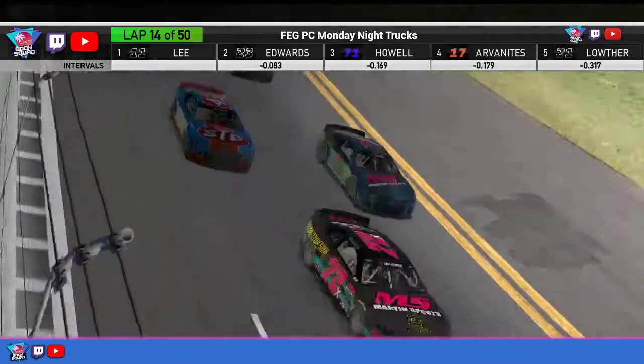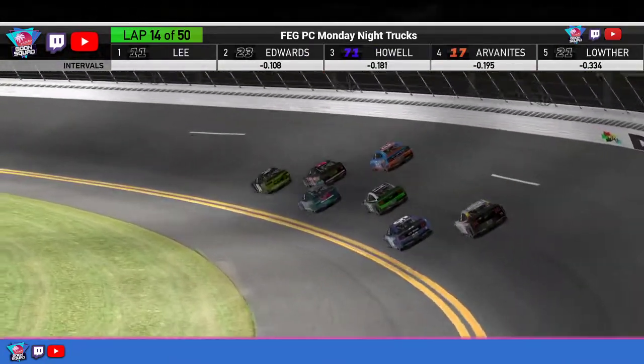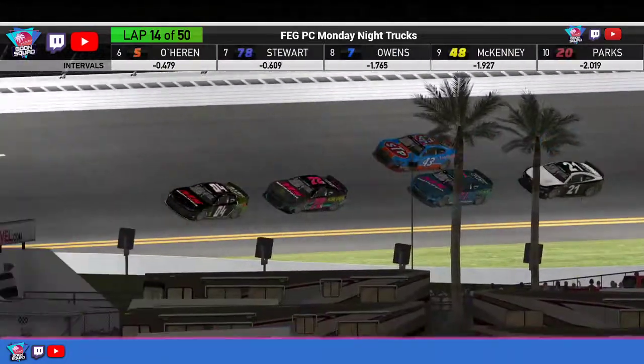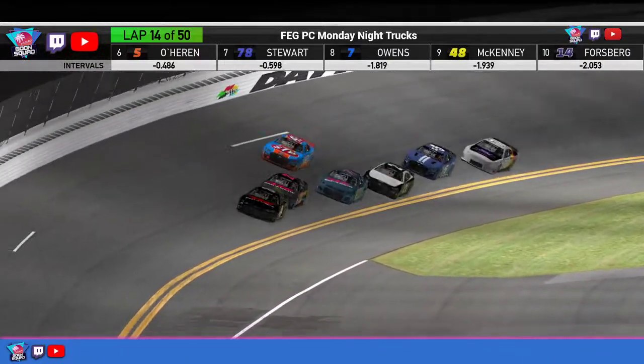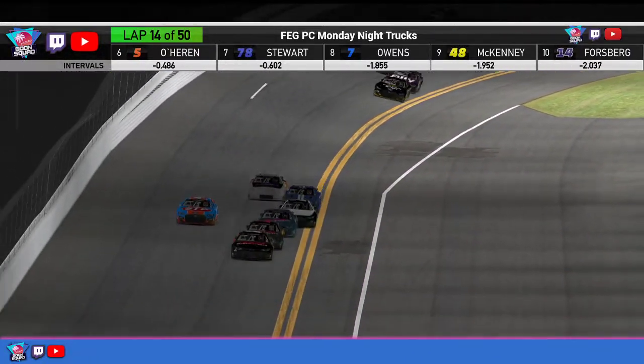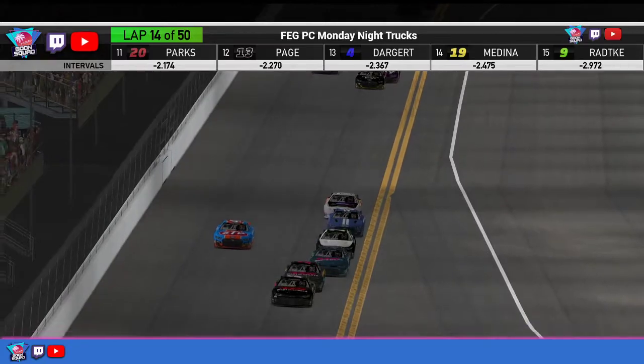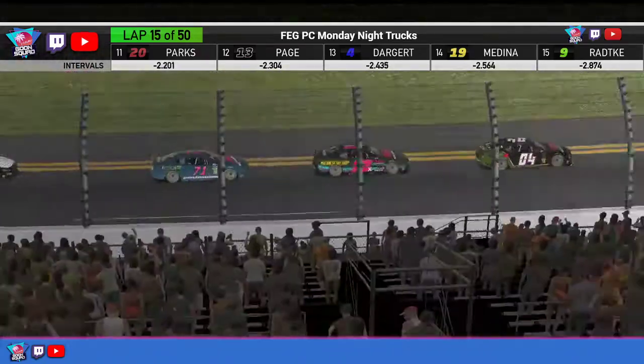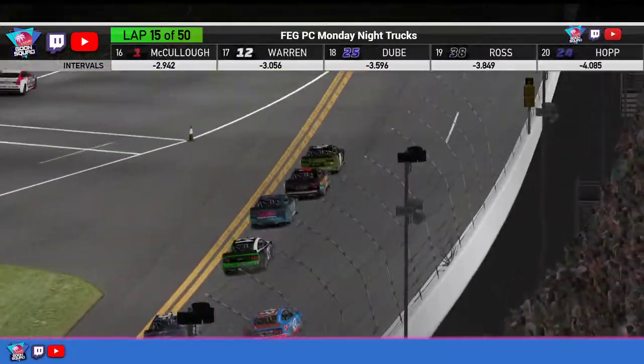Looks like that was our boss trying to get a little bit of outside line working. He's going to try and get that side draft, see if he can suck in the 71 machine and keep him parked next to him. But once again, no love for the outside lines. He just can't quite get the cars to rally behind him. He's going to get stuck out there in no man's land, and he's probably going to fall back to the end of the lead pack as we see.